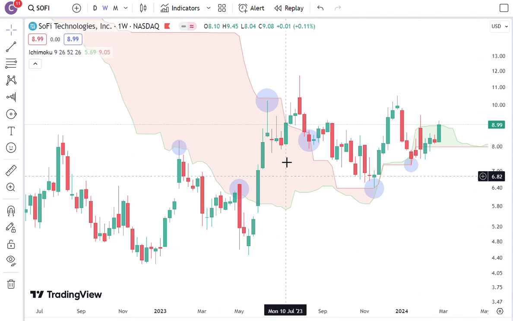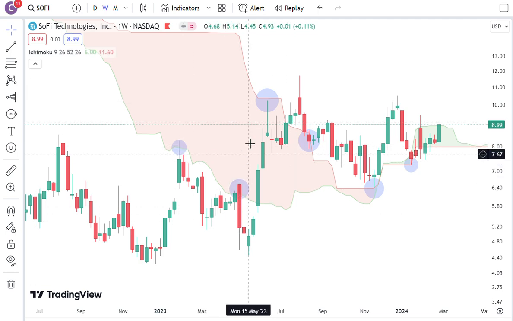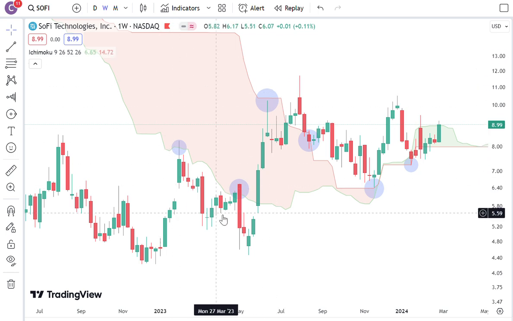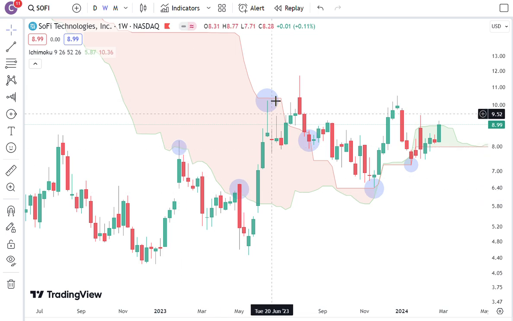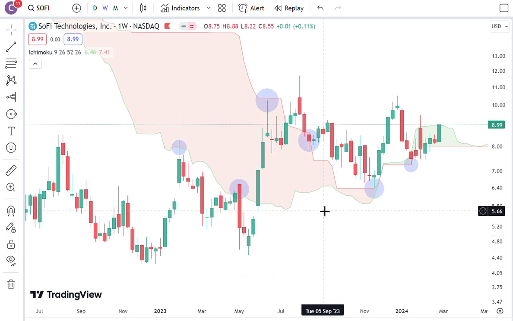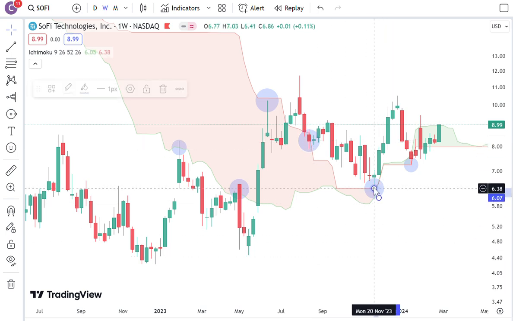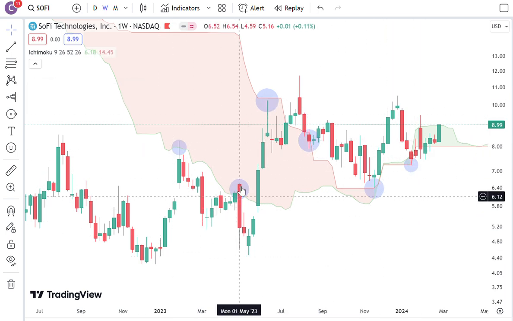So 3 and 3, this is what I want to try to show you. The cloud right here serves as resistance 3 times, right? Bottom, bottom, top. All of these are really trying to test the resistance, trying to push through, right? Got rejected at the bottom, got rejected at the bottom, got rejected at the top. Well, it went back for a back test, right? Back tested the top, back tested the top, back tested the bottom, right? So bottom, bottom, top, top, top, bottom.